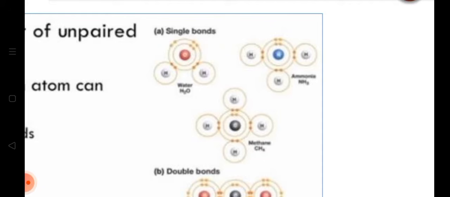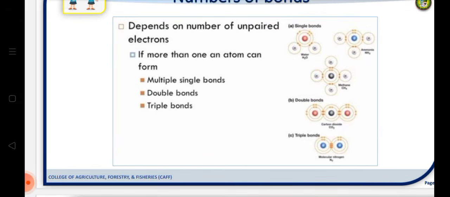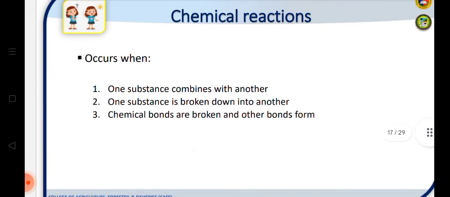If we're going to draw that, I will just show you during the face-to-face. These are all single bonds. And we have here a double bond. There is a presence of a double bond in carbon dioxide. And then we also have triple bonds in the case of alkynes. Don't forget, our alkanes in organic chemistry are all single bonds, while the alkenes have double bonds, while alkynes have triple bonds.